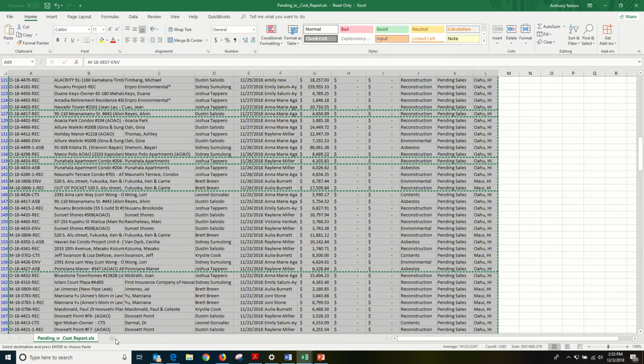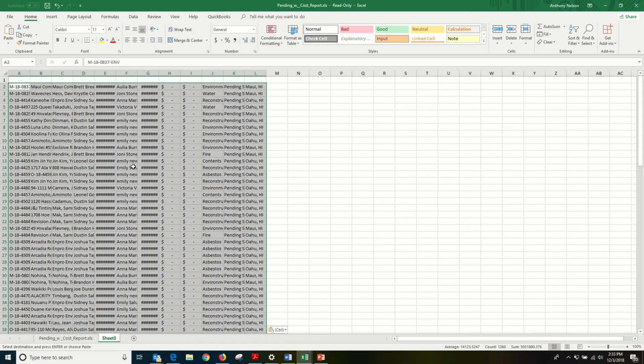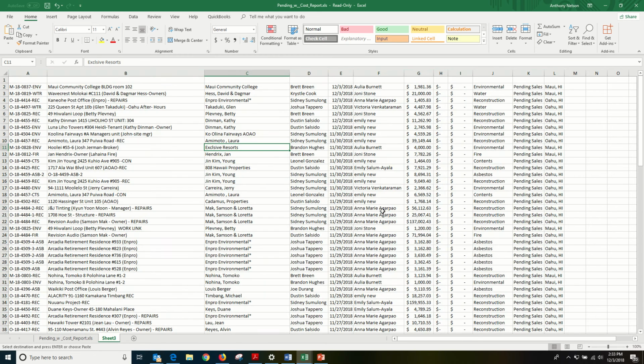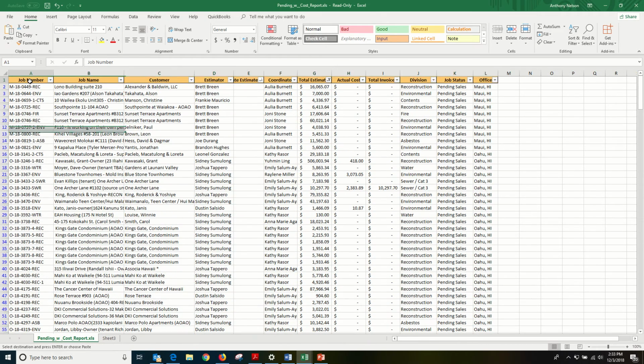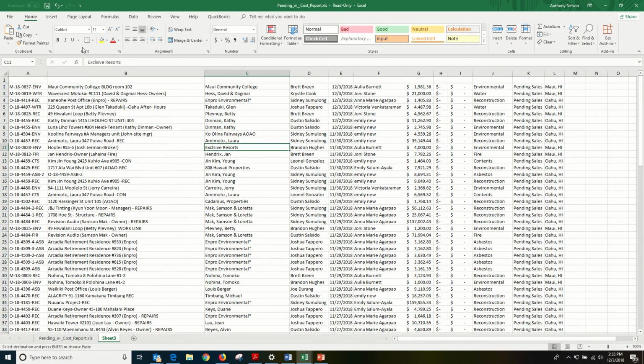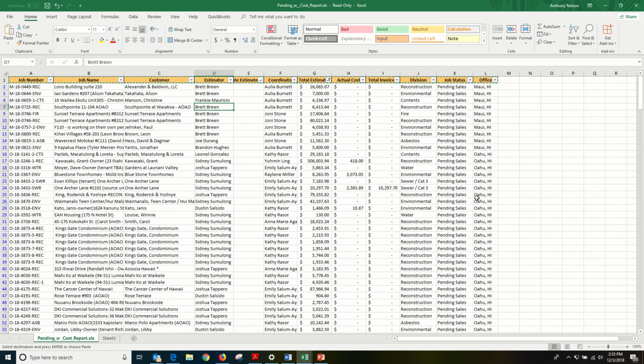And then I'm going to take them, paste them over here, and then these will be the pending sales that the estimators have to follow up on. All right, let me grab these headers. Okay, so those are for the estimators.